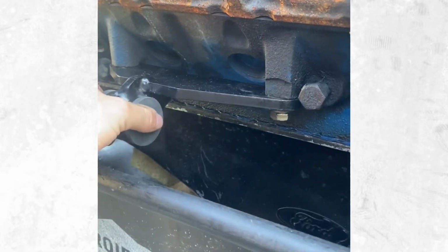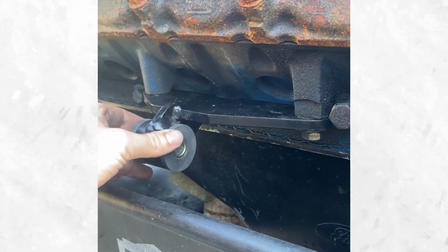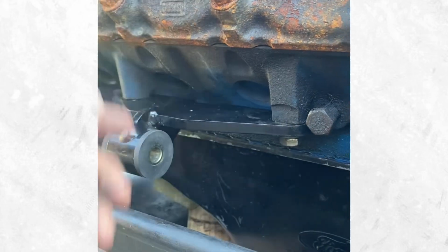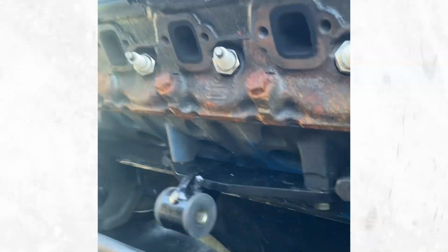The passenger side here, super easy, super nice. I mean, this whole setup right here, this plate, everything seemed super solid. No complaints there. I'll have different videos of me cleaning everything up here.